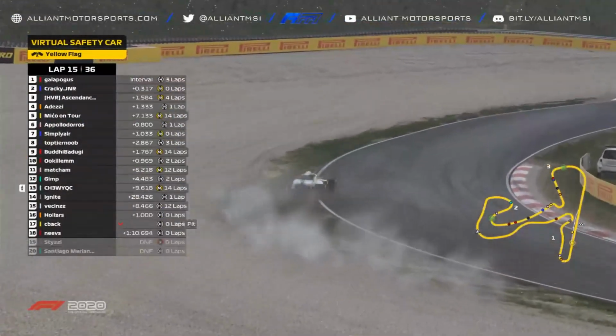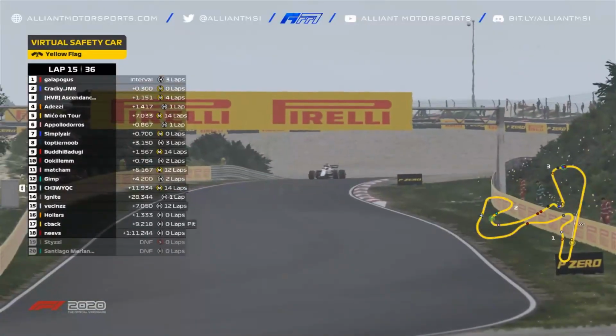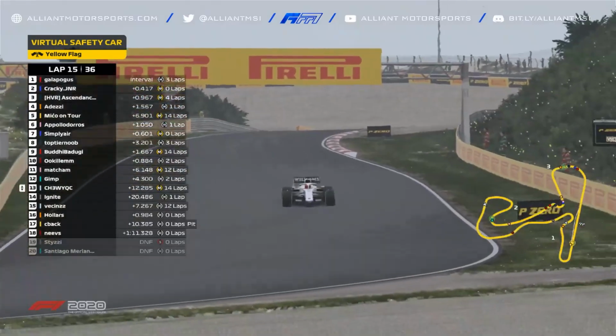Well, he was running well in 13th. Didn't they give that front wing to Claire Williams as a going away gift? Perhaps they have to call up Claire and get her to bring that front wing back.